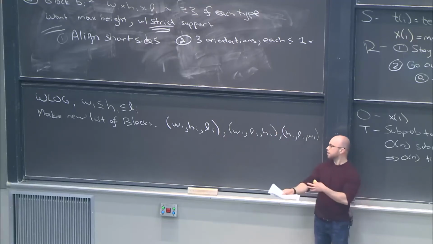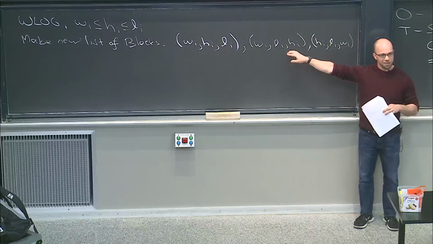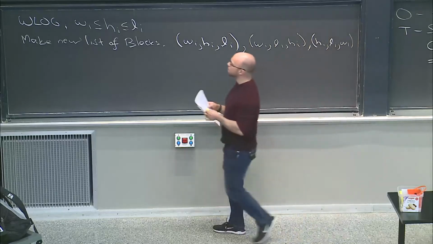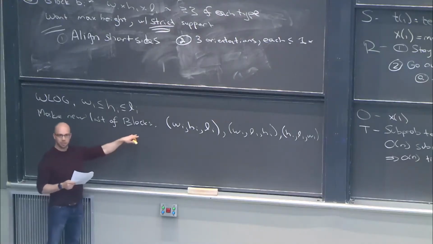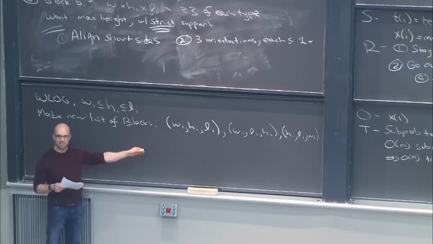Okay, I'm going to make a new list of blocks where I take every block in my original set and I just duplicate it 3 times this way after I sort its coordinates, right? And now, well, what do I need to do? Well, for one thing, this thing may have too many blocks. I might have a block that's repeated more than 1 time, and I know I can't do that. And moreover, it's going to be convenient to have this sorted because I got to stack these guys eventually.